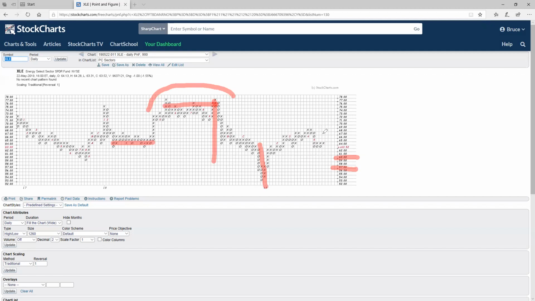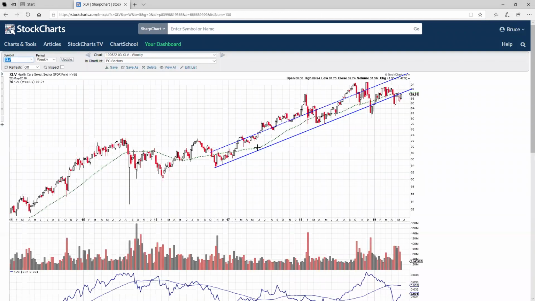This has produced a rally. Now we have an accumulation that's taking place here potentially. We have to turn the relative strength, but if we can do that, that could really produce a favorable condition for the energy in the future. So we'll just keep a very close eye on that.